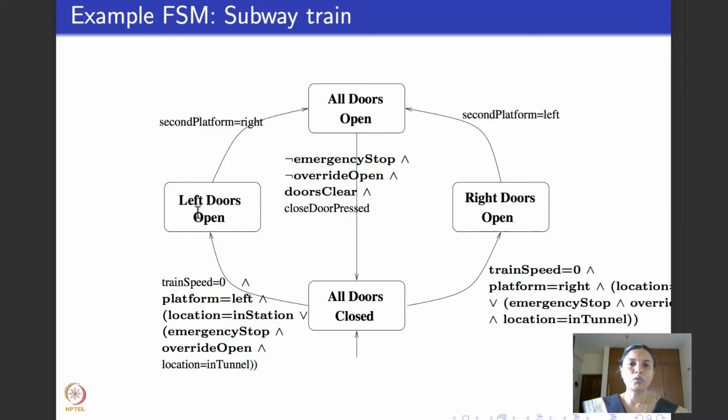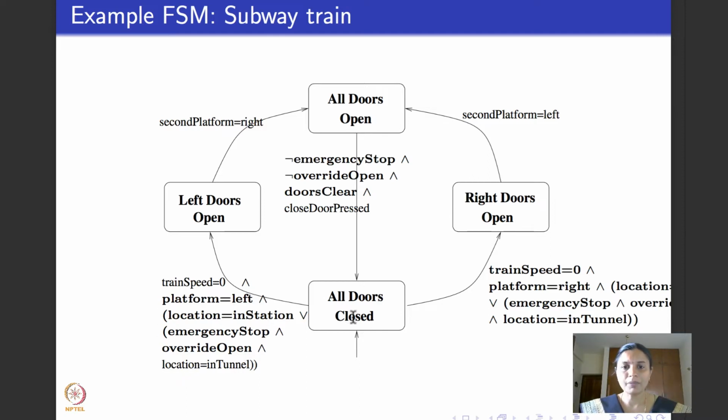It could either move to a state where all the left doors are open, or to a state where all the right doors are open. And from either of these states, it could move to a state which says all the doors are open. Each of these moves or transitions is guarded by a whole set of conditions, as you can see here.